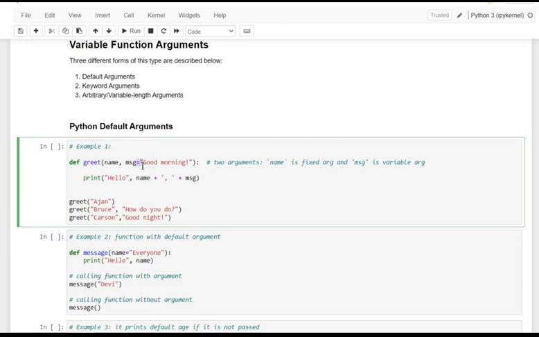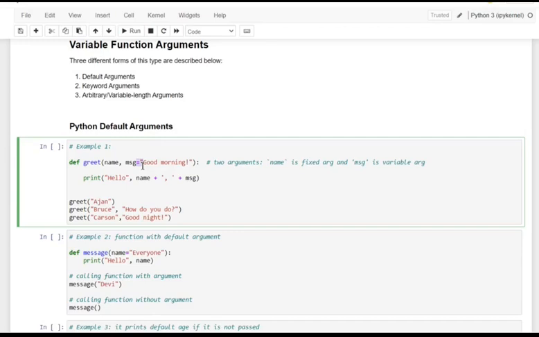Any number of arguments in a function can have a default value, but once we have a default argument, all the arguments to its right must also have default values. This means non-default arguments cannot follow default arguments.